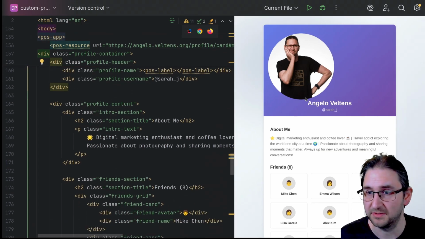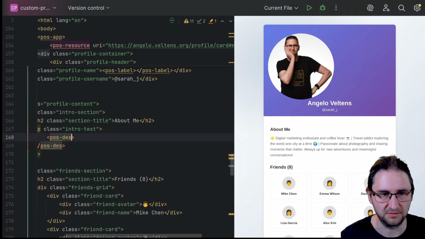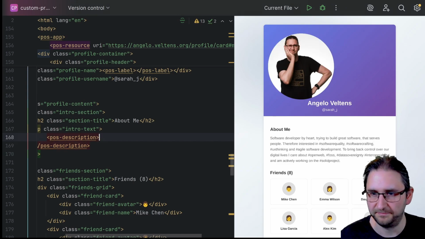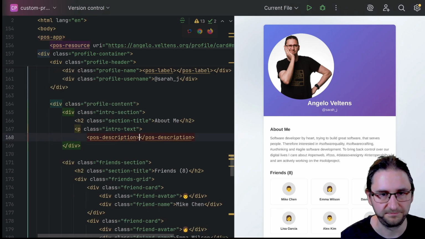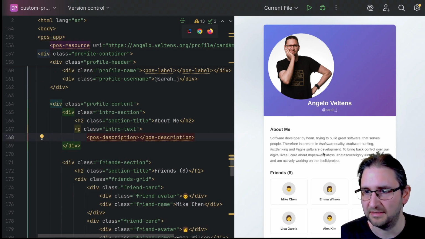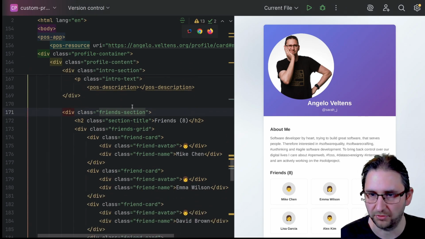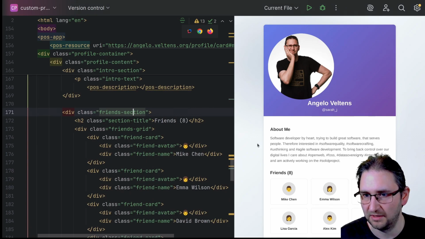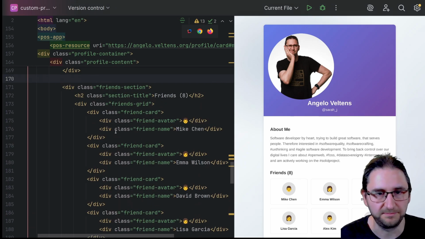Let's first replace the dummy intro text with pos-description here. So now that is my description showing up. And next we will be taking a look at the friend list. This will get a bit more complex than just adding another POS element, but is also doable.